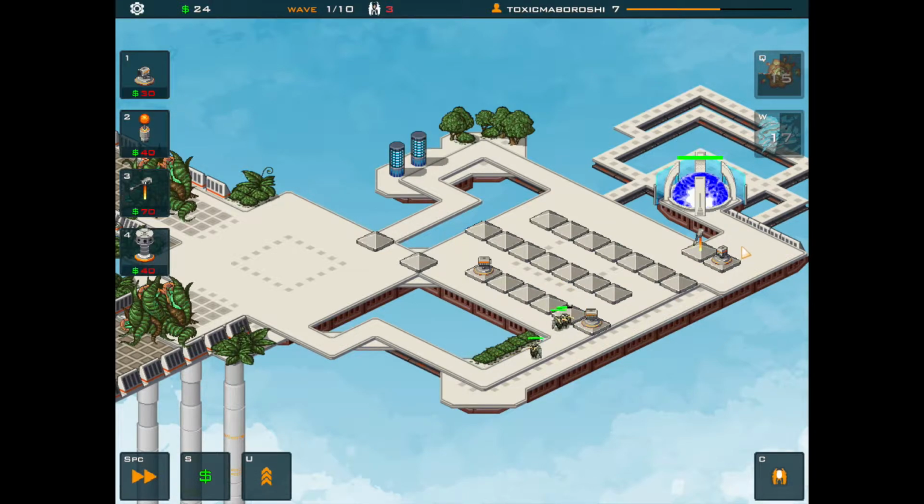I need something with really long range around there. That's got the range, but it's not really doing its job, unfortunately. And this is the problem: it takes so long for these power-ups of mine to get back up to speed that these chumps might actually make it.